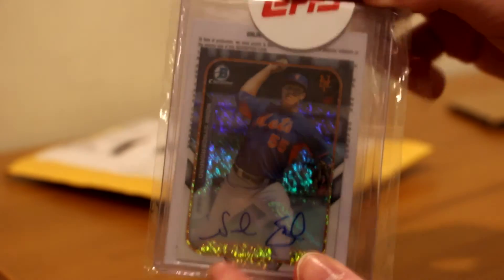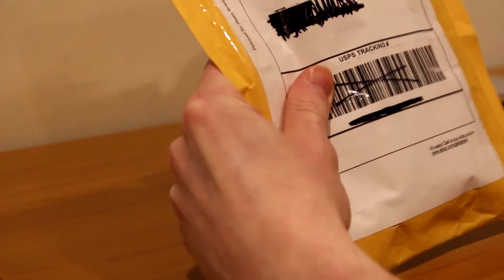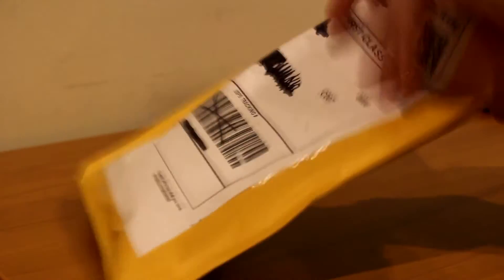Appreciate the price on that and hooking me up with it. Thank you very much. So that's the first pickup — the Noah Syndergaard. Now we're moving on to the next one, which is definitely cool. I wasn't planning on picking this one up, but when I saw it posted in the group I couldn't pass it up because it's a Met player. But it's not one of the core guys I collect, so it's a little bit of a different pickup, but it's very, very cool. I'm looking forward to seeing this one in person.